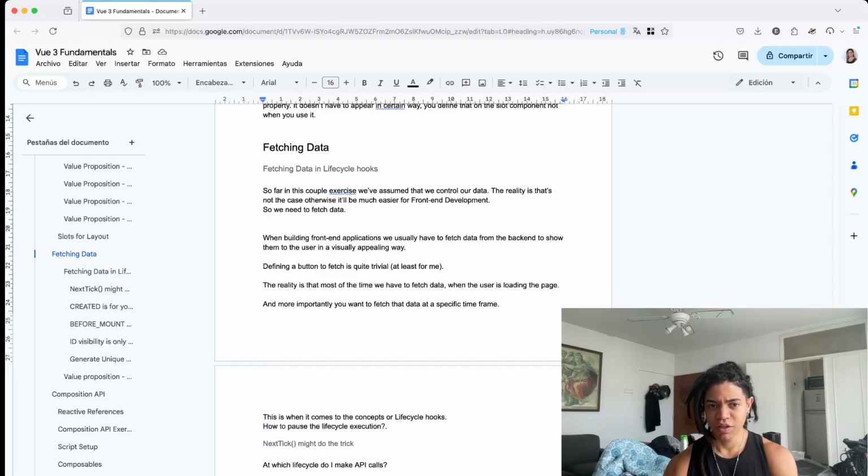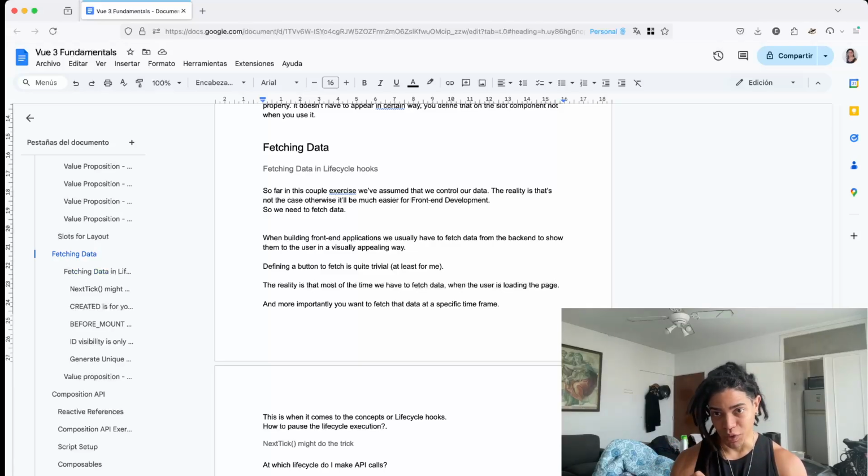Because this is an async operation, a promise-based one, Vue has handled that for us internally in this lifecycle. By the time this component is created, there are several lifecycle hooks in Vue. In the composition API, first is the setup, and then you have the beforeCreate, which is the options API.